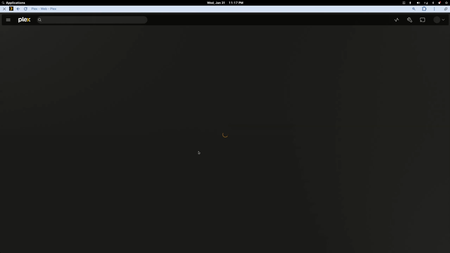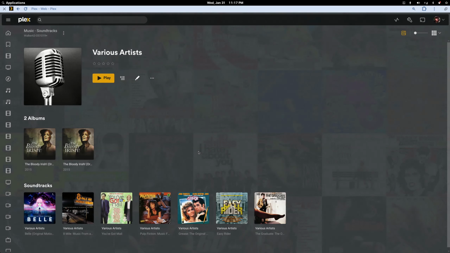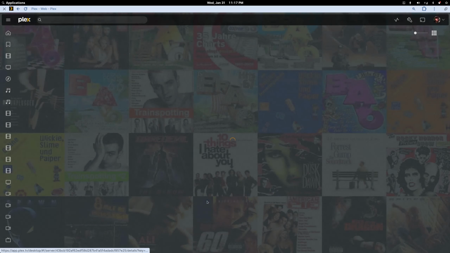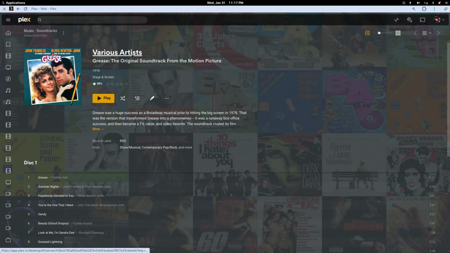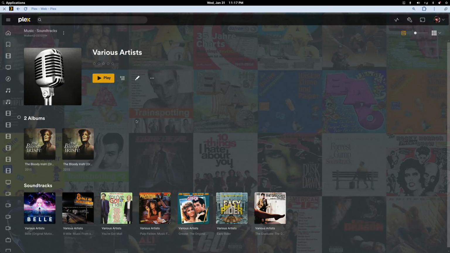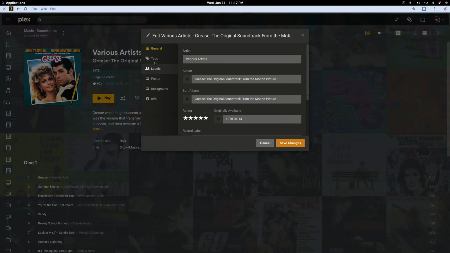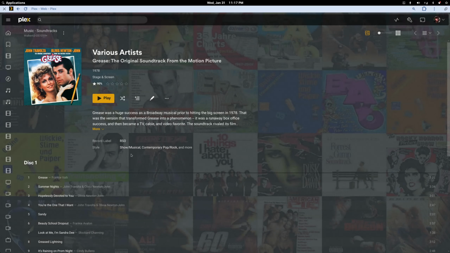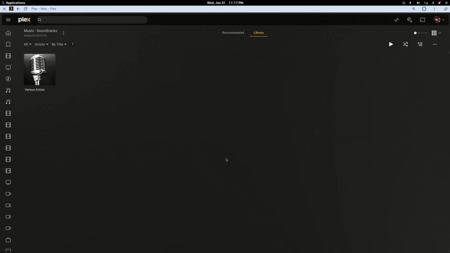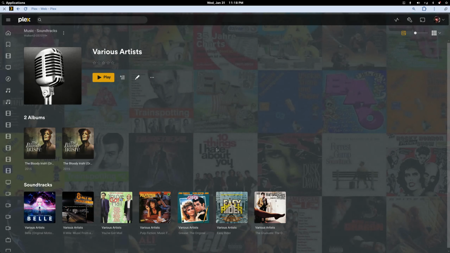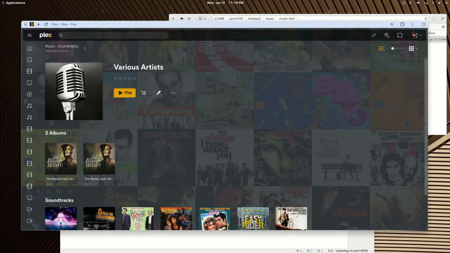Let's refresh. And everything showed up, and let's see. Let's see if I did this the wrong way. No, I think I did it the right way. So we just bent Plex to our will. I made the ones that weren't a various artist manually.